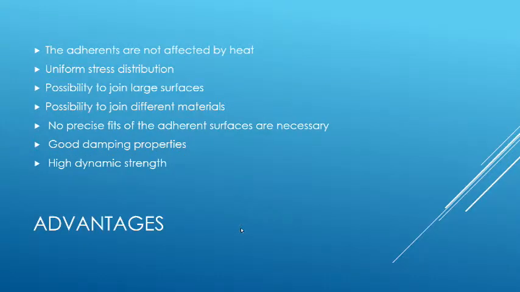There are some advantages and disadvantages of adhesive bonding. For advantages, the first one is that it is not affected by heat. Stress is well distributed. It can join large surfaces of different materials. There is no precise fit of adherent surfaces necessary. It shows good damping properties and high dynamic strength.